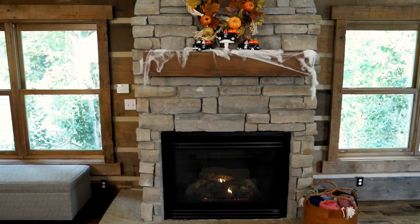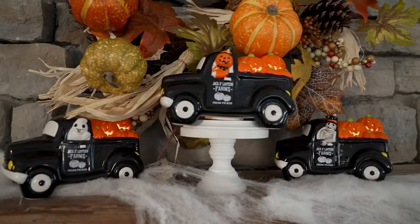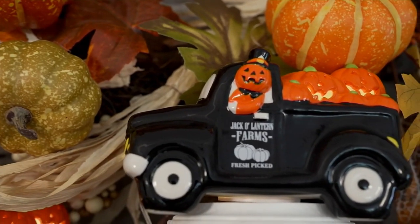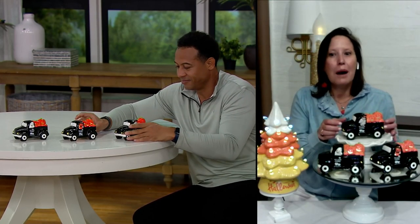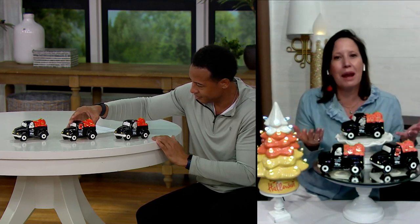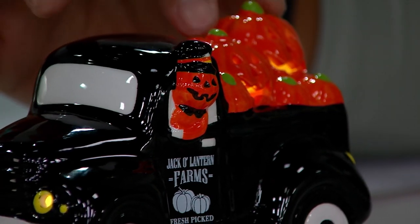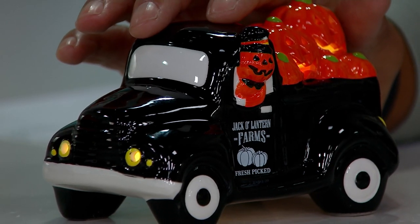The boy in me wants to see — does it roll? Does it roll? Until my mom comes in and says, 'Stop it, those aren't toys.' And I go, okay. Then she leaves and I go, does it roll? These are made of ceramic but will be pretty heavy duty — that wonderful balance between something special that's going to last, made with incredible workmanship, and yet something that little hands might want to touch. And that's okay too. It's really about how the little ones respond to these characters, all the detail and the glow.